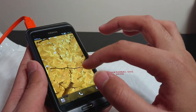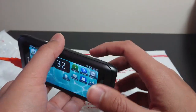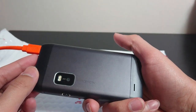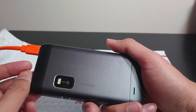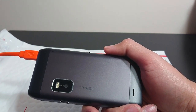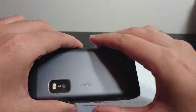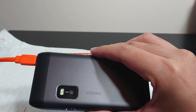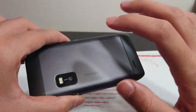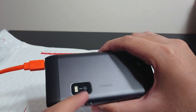I want to test the camera. We got to talk about something interesting — this camera is not auto focus, and neither is it fixed focus. It uses software to focus. It's a software focus technology and I think it's the first phone on earth that did this. So it's not auto focus, it's not fixed focus — it's software focus. The camera is not even close to the Nokia N8's camera, but it's still apparently a good camera.